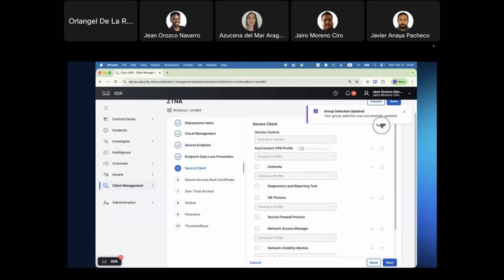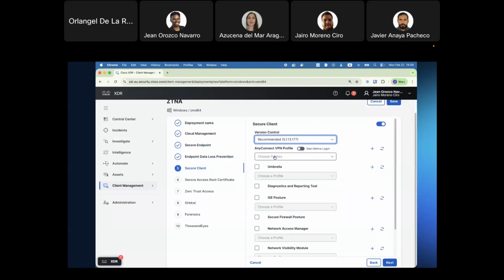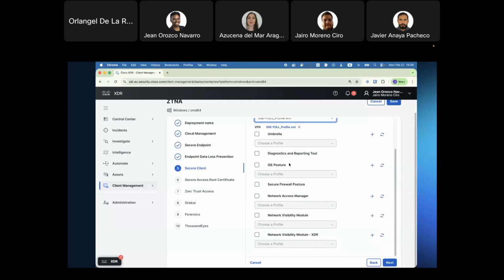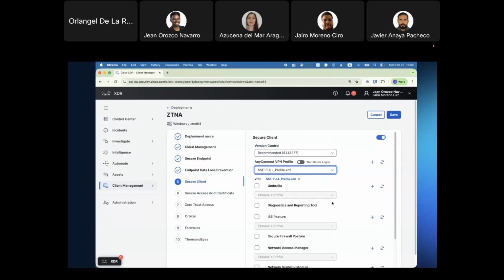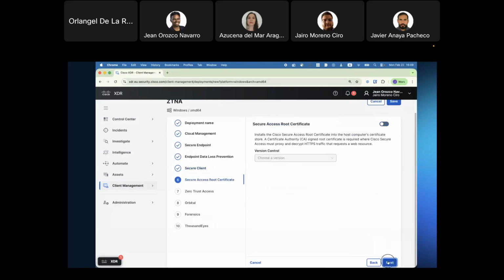We have to enable it here and say that we want secure client. What's the version that we want? What are the VPN profiles that we want? And whatever other module you would like to install, you just need to click on it. Diagnostic, umbrella, posture, etc. Right? It will ask you to choose the profile, etc.